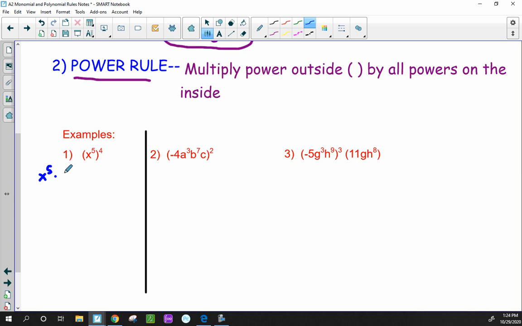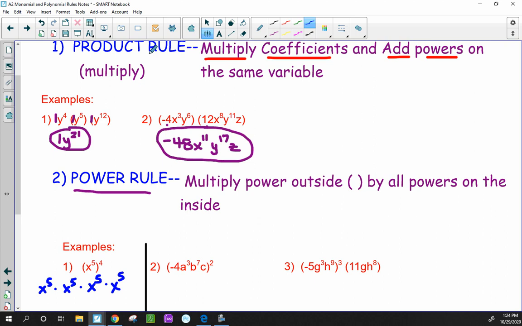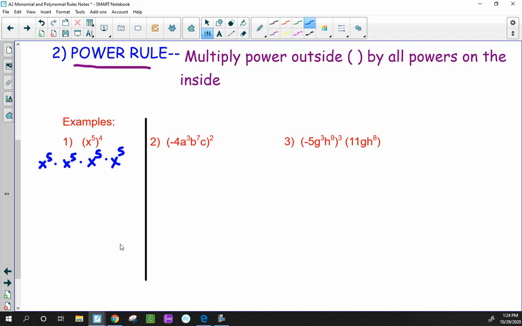Now this is a little bit longer, but I want to make sure that you see this in your head. So technically you are allowed to do this if you want to. So whatever this is, write it out that many times. So what I've basically done is took a power problem and turned it into a product problem. Notice my example up here, this looks very similar to this one now. And so I'm just going to follow the same rule as above.